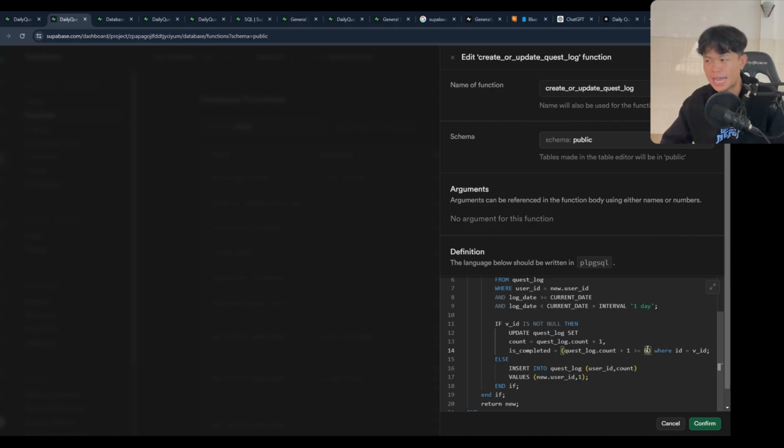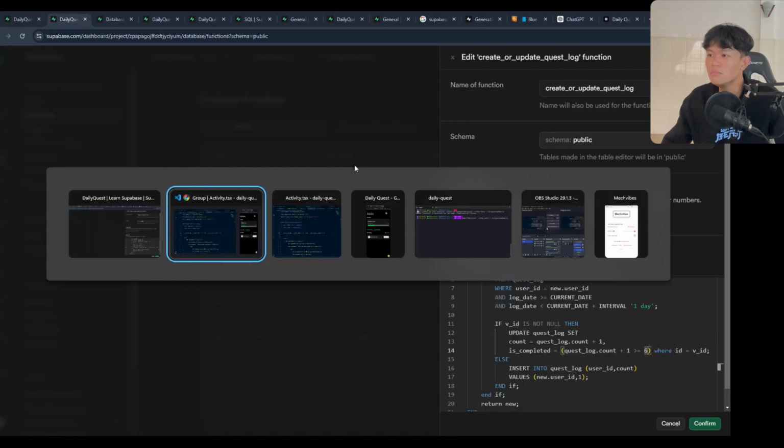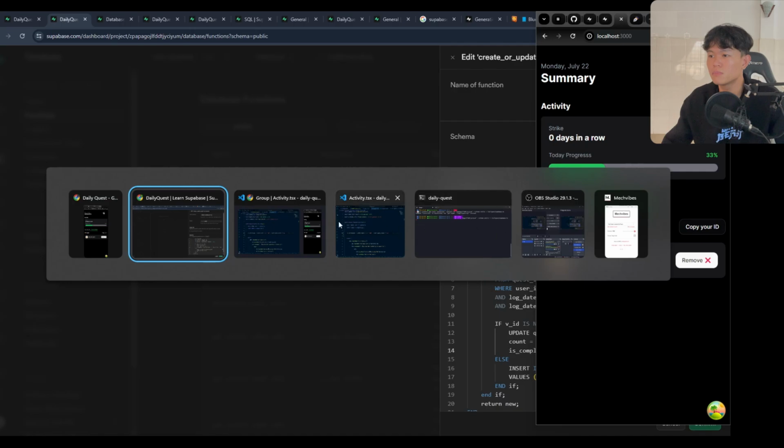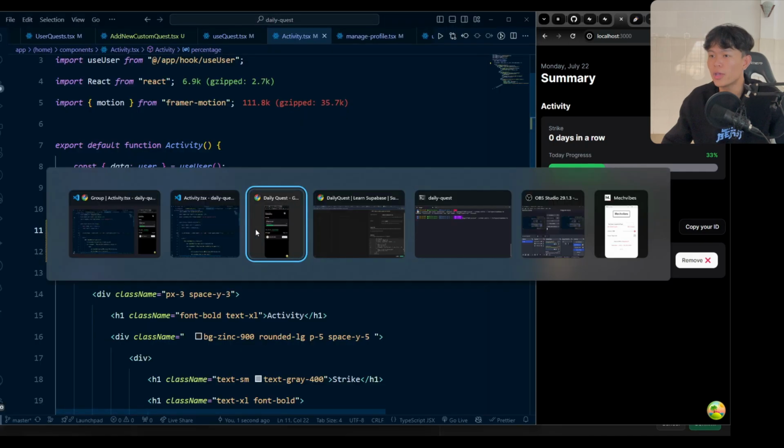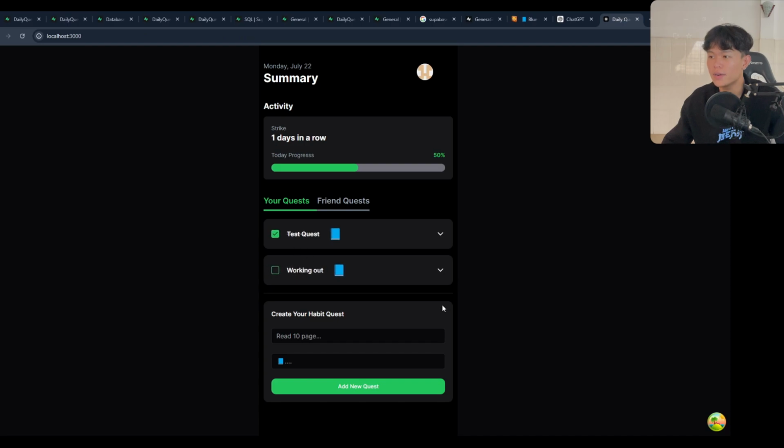But what if the quest count is changed? If the quest count is changed, for example, what if the user deletes the quest, right? And what if the user deletes the quest? Okay, it's something that I'm kind of stuck on right now.